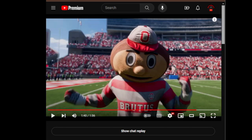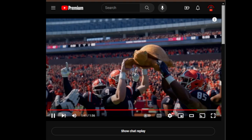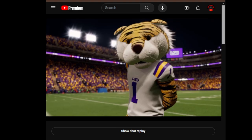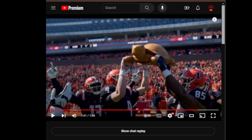But then you get Brutus the Buckeye during a little timeout action of the Ohio State game. Can't tell who they're playing, but it would be pretty neat when you're picking a play to get a quick cut to the mascot like you get in Games Fast, and they can just do this number, and then you get a quick glimpse at Illinois and Maryland and their trophy that they have during their rivalry game, which is pretty neat to see. I don't know what the trophy is called. But yeah, a lot of depth goes in there.